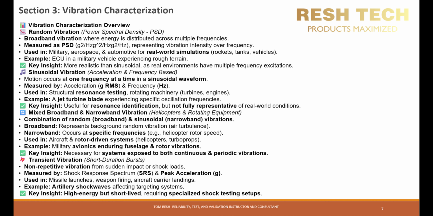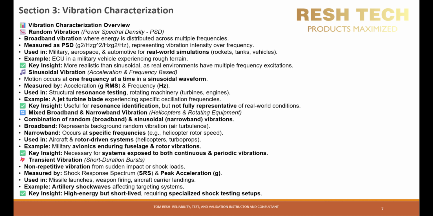It is common in industries involving rotating equipment, engines, and turbines where periodic excitations occur at specific frequencies. An example is a jet engine turbine blade, which experiences sinusoidal vibrations at specific rotational frequencies during operation. Key considerations include that sinusoidal vibration testing is useful for resonance identification, but does not fully represent the complex vibrations seen in most real-world applications.